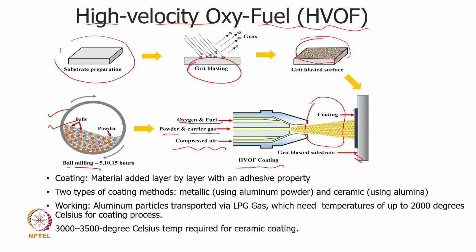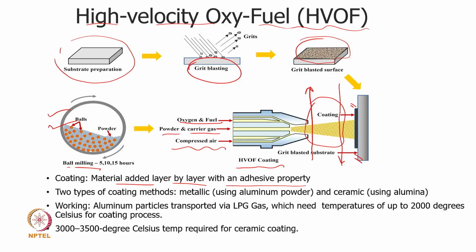So, this is the substrate and this is the coating. Now, if you expose it for more time, then a thicker coating will come. Maybe this gun will move from bottom to top, which causes one pass, and if you want more coating, then we need to come down in the reverse direction also, so that a thicker coating can come. In this case, we go ahead with the material addition layer by layer.